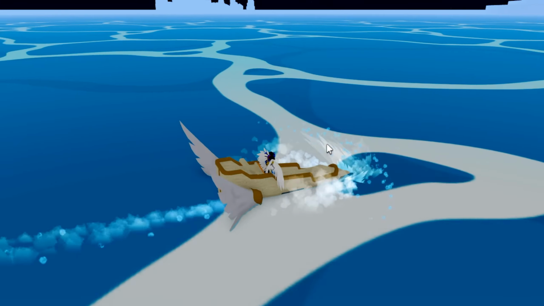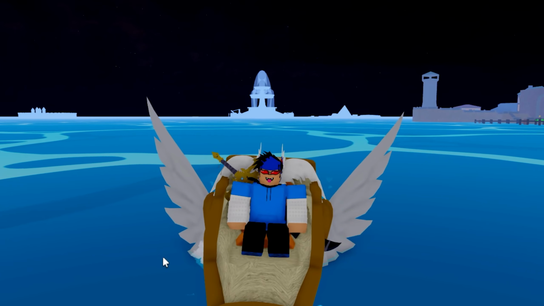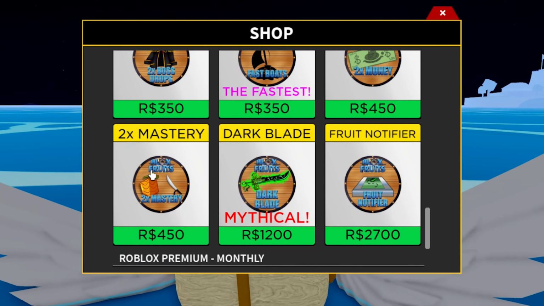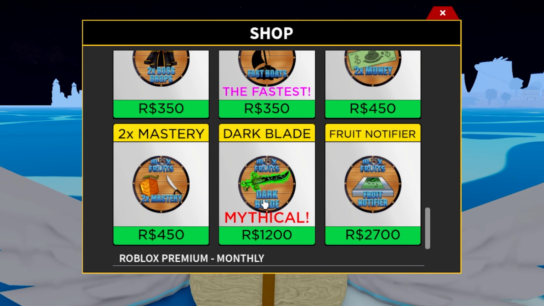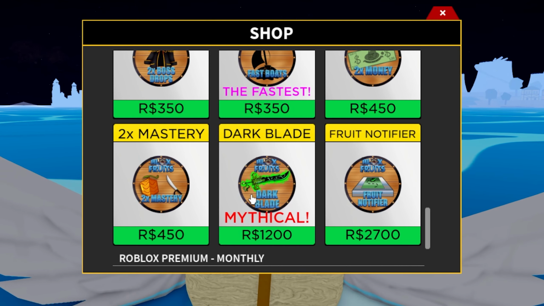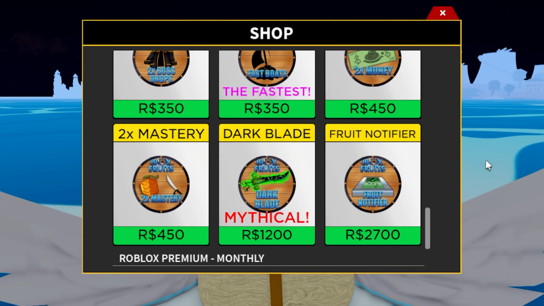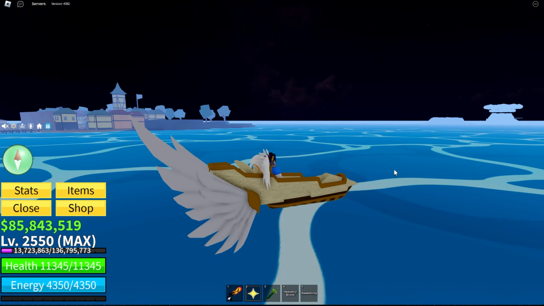I'm using the fast boat now. So this is for the fast boats. You don't really need this, but it's cool to have. Money obviously gives you double money. Double mastery gives you double as much mastery. The dark blade is the best blade and the best sword in this game here. So definitely get this if you have some Robux. And the fruit notifier notifies you when there is a new fruit and also shows you where it is. But it's very expensive, so don't get this if you don't have that many Robux.